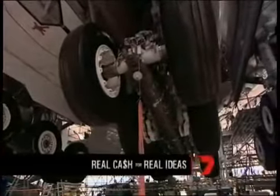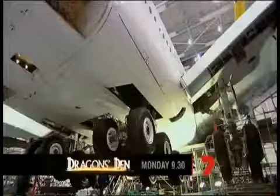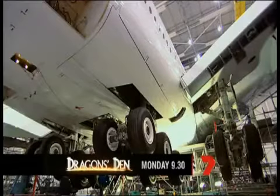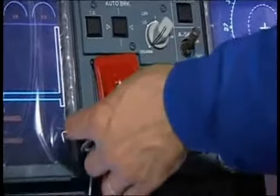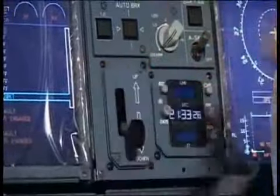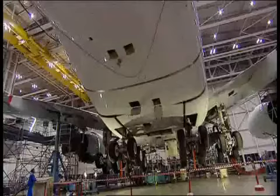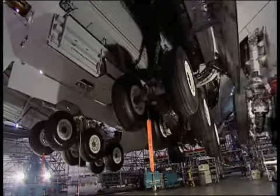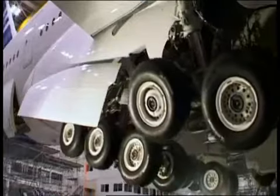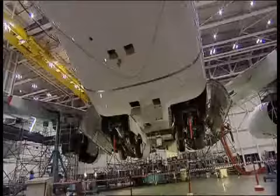Simon Sanders is in charge of testing the deployment of the landing gear, a critical safety requirement. In just 56 days' time, the pilots' lives will depend on these 22 wheels retracting and extending in all circumstances. C'est parti, maintenant on va faire une rentrée du train. Altogether, the gear weighs the same as 20 standard-size family cars and must be lifted into the belly of the plane in just 13 seconds.